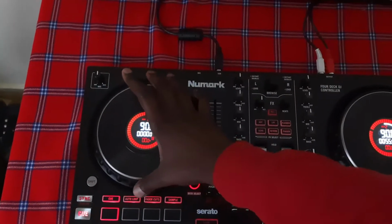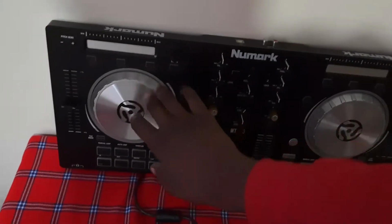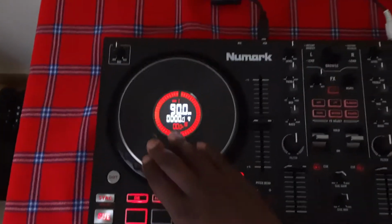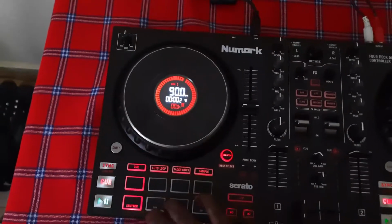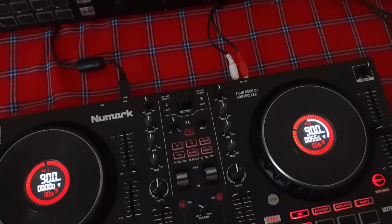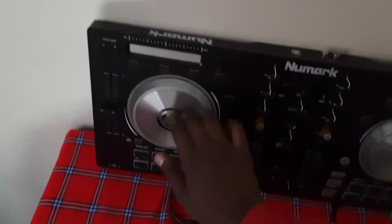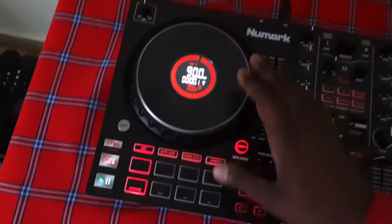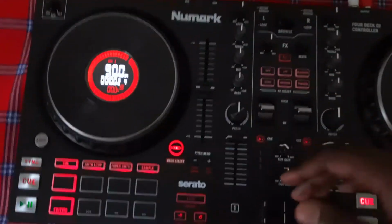We've talked about the jog wheels. The jog wheels are now 6-inch compared to the former 5-inch jog wheels in the Numark Mixtrack Pro 3. These are very nice, very responsive, and I really like them. It will take some time for someone to get used to scratching, because they do feel heavy. They feel so professional. The former one was a bit lighter. These feel very nice and very responsive. Of course, you can scratch or you can pitch bend using the outer side.